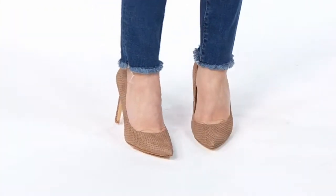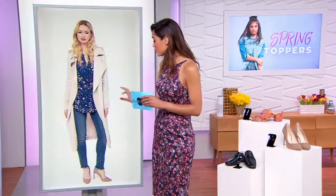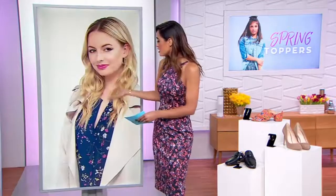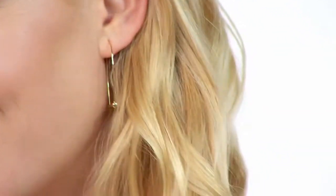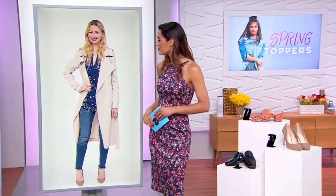Completing the look are pointed-toe pumps by Nine West — the Titiana Nubuck pump. We've talked about this shoe several times here, and that's because it's a four-inch pump that's well worth it. The nude pump is a must-have year-round; it looks fabulous with jeans, skirts, dresses — you can wear it with anything. With the jacket open, it's a great alternative way to wear the trench. Up top, the earrings are by Kenneth Cole New York — the Modern Essentials earring, a handmade gold-tone piece with a wire hoop detail and a bar along the bottom. Elegant yet edgy, with a really unique shape — a nice alternative to your traditional gold hoop to spice up and finish off any look.